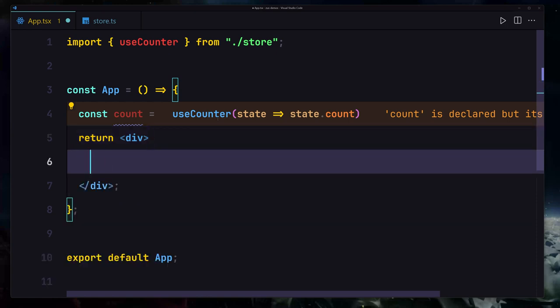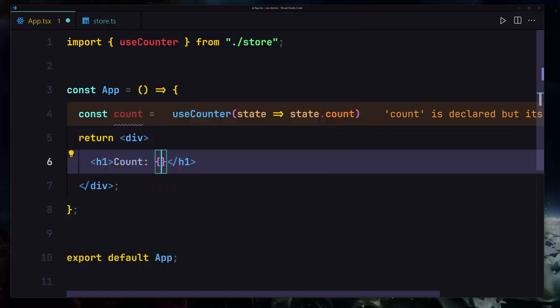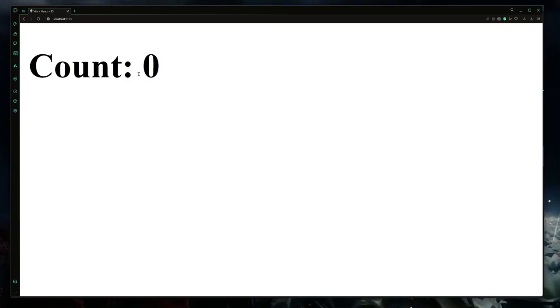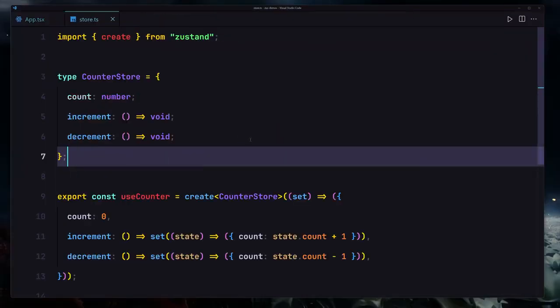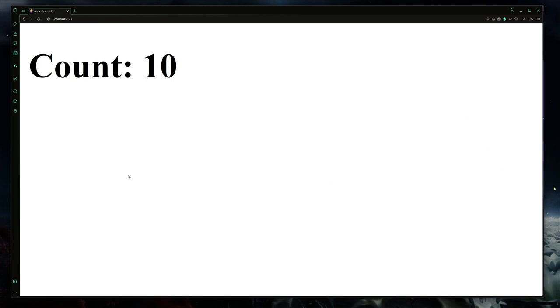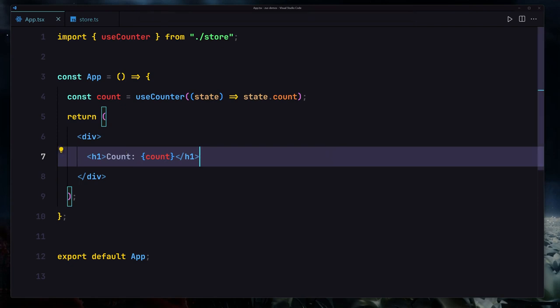And now we can totally render there by using this h1, and I'll just write count, and here we have to render the value of that count. So now let me save my file and go back, and what are we getting? We are now getting our count of 0, which means everything is working the way we expect it to work. So I can also change this initial value to 10 or 100 or something like that. It's going to give us that count and that specific value from our counter, which means everything is working.